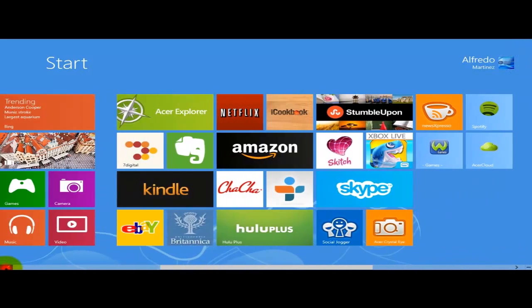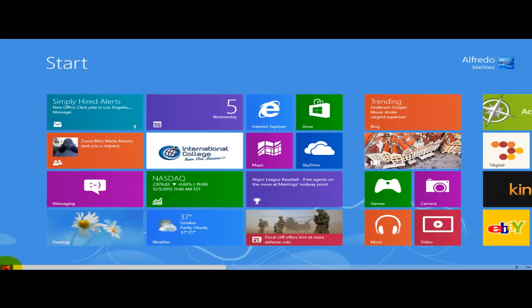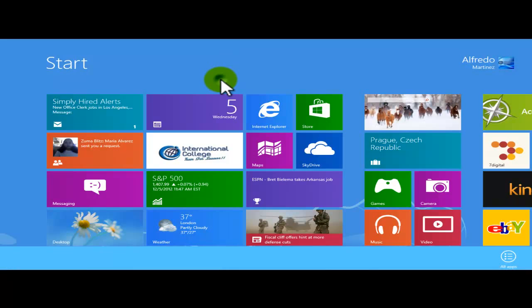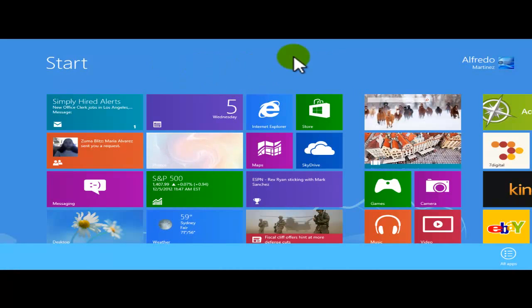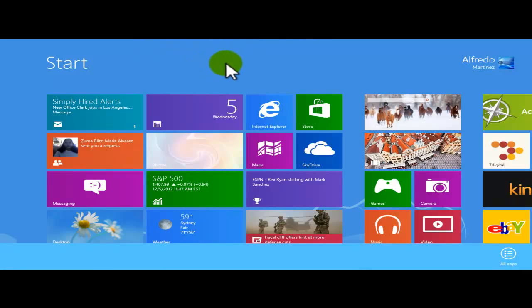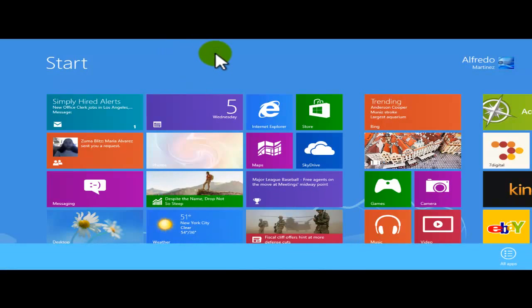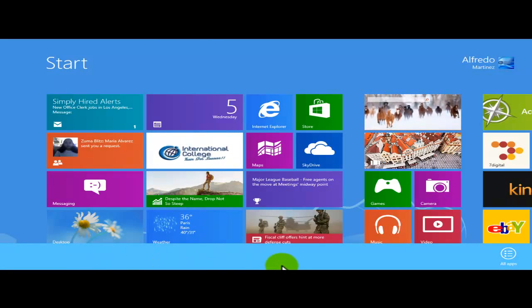I'm going to start scrolling to the left-hand side using the scroll bar. Now, if I want to see the toolbar at the bottom of the screen, I need to right-click anywhere in the start menu. Not right-click on any live title, just right-click in the start menu, and we will see the toolbar. The toolbar is all the way at the bottom.